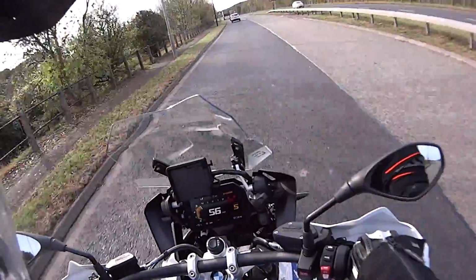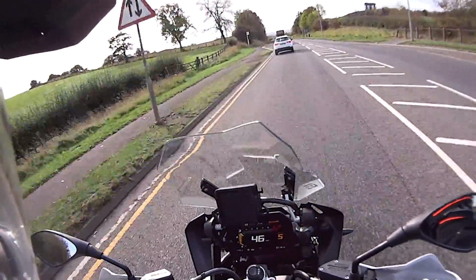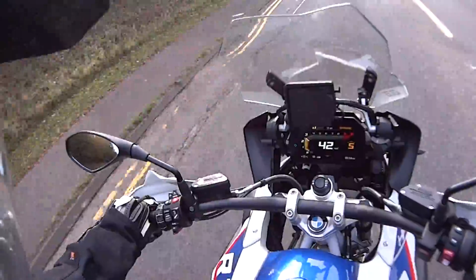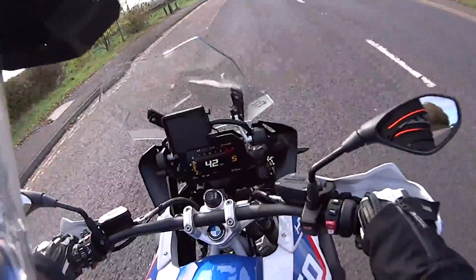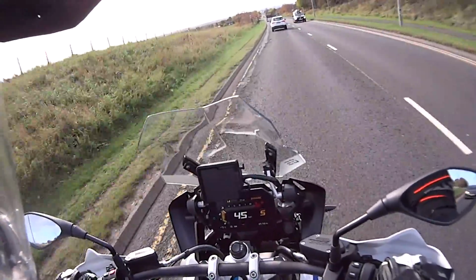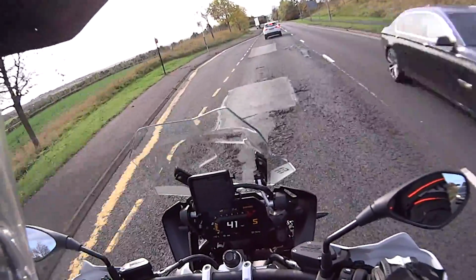Interesting to note that whoever had it before me had left the heated grips on, which I'm thankful for, and they feel entirely as good as the heated grips on both the 2017 GS and the 2018 GSA, both of which of course I've had, and one of which I still have. Switch gear is exactly as you would expect, nothing changes. On this HP version, you'll see down here the SOS button. If you have a whoopsie, then the SOS button will automatically call on your behalf to the call centre and report you as being fallen over, which is tremendously nice.